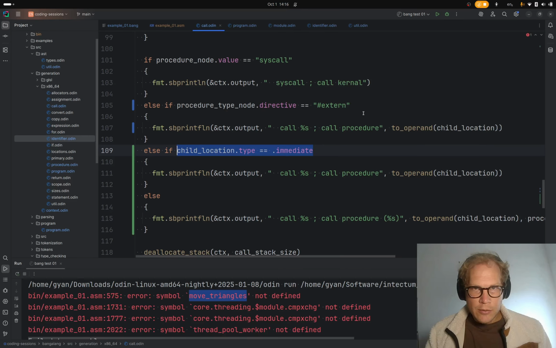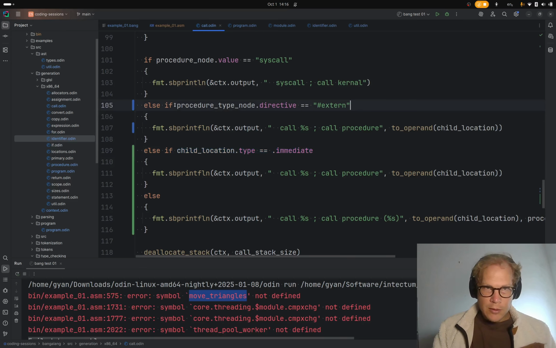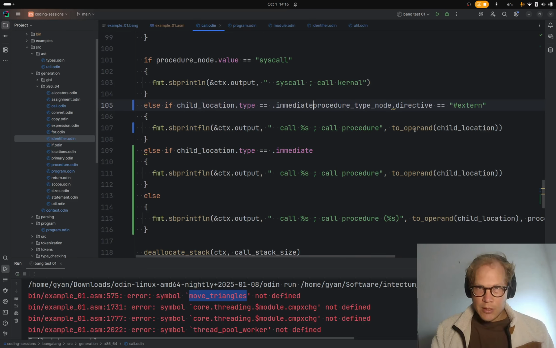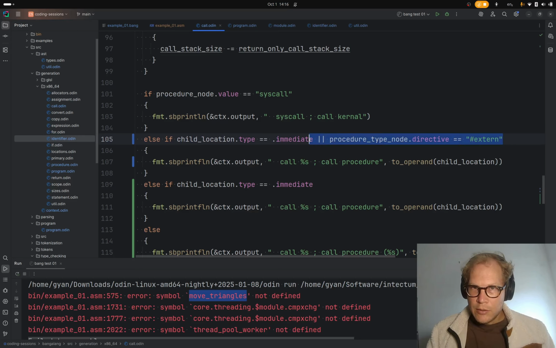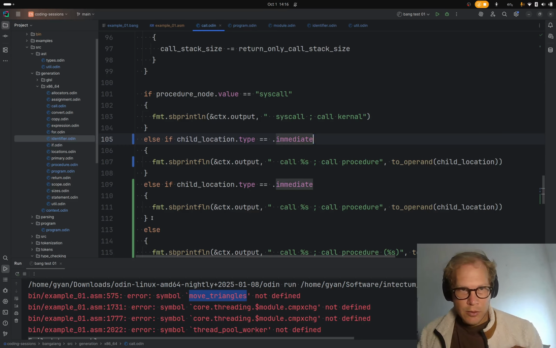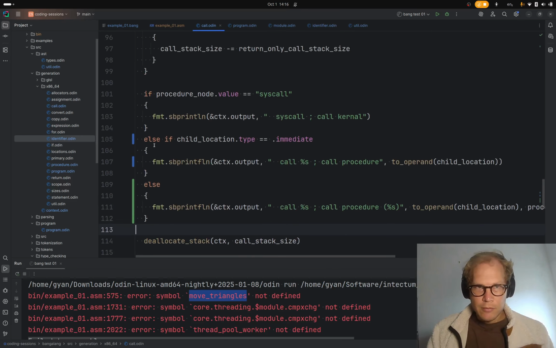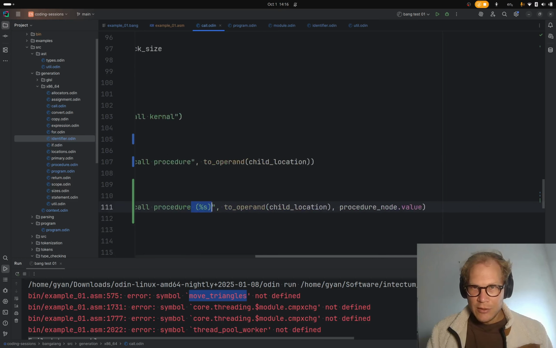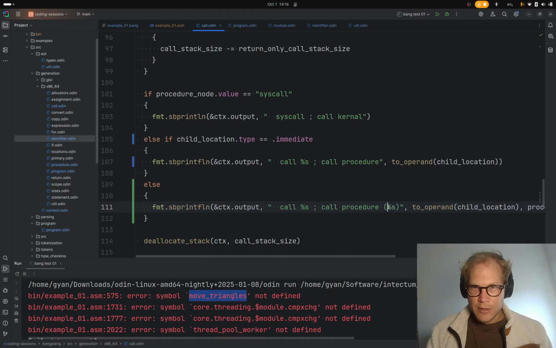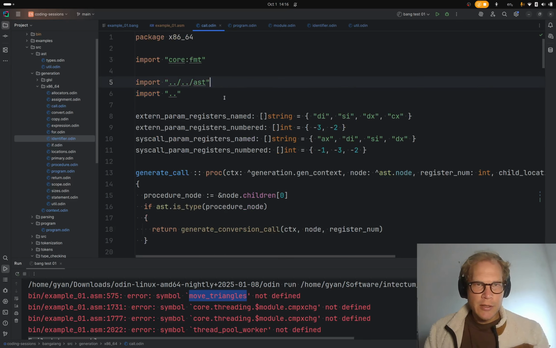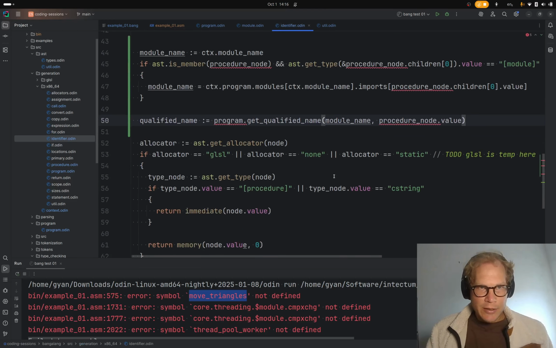So those two are identical, so I can say, if we're talking about an immediate or an extern, which should be an immediate. So basically we're down to that. All we did was make it so that this only appears for non-immediates, because that's the only place where it's needed. Very simple change there. So we probably don't actually need this anymore, and we're going to handle it in here now.